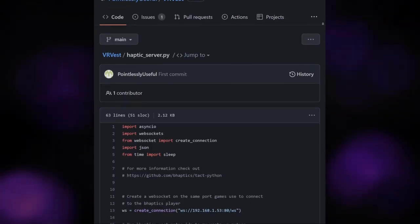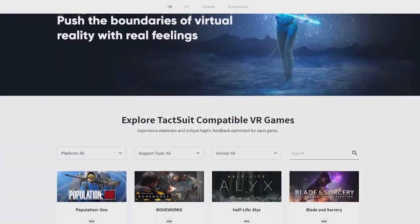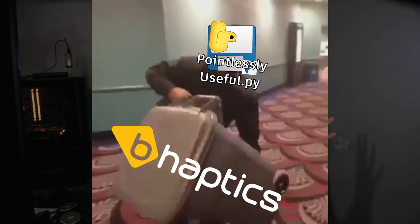The software. I'm coding everything in Python because that's what pointlessly useful script was written in, and it's also the Raspberry's native programming language. I was planning on tapping into bHaptics compatible games using a customized version of pointlessly useful script because bHaptics has the most widespread and feature-rich haptics integration into VR games. And you may think, what's so difficult about that then? Just use it to get the data, then send the data to the vest. Well, let me tell you.